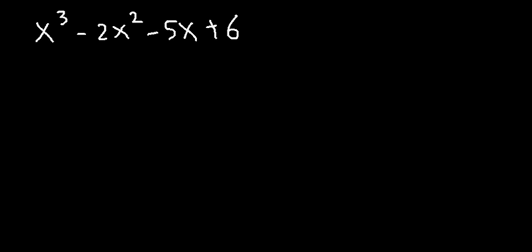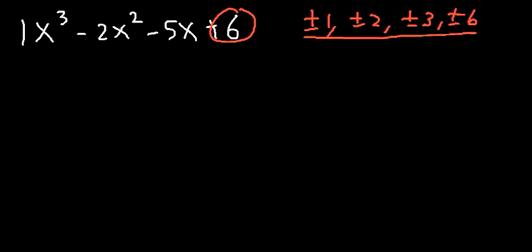So now we're going to focus on factoring higher degree polynomials using synthetic division. Let's say you have x cubed minus 2x squared minus 5x plus 6. Notice that 1 and 2 doesn't have the same ratio as 5 and 6, so we can't factor by grouping. So we need a different method. What you want to do is make a list of your possible factors. Possible factors of 6 are plus or minus 1, 2, 3, and 6. And possible factors of the leading coefficient 1 is just plus or minus 1. So all of these are possible answers.